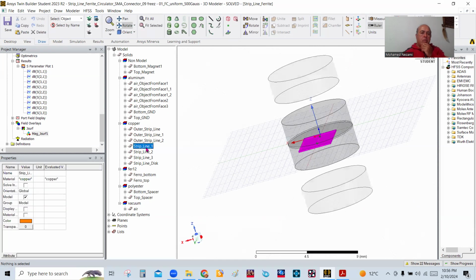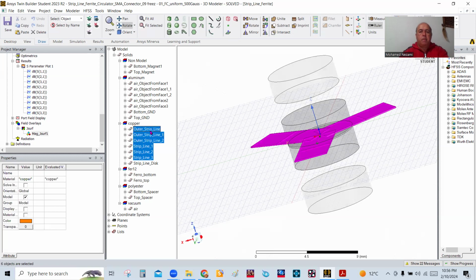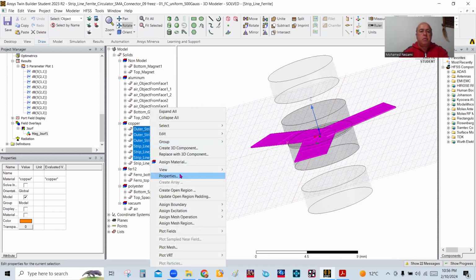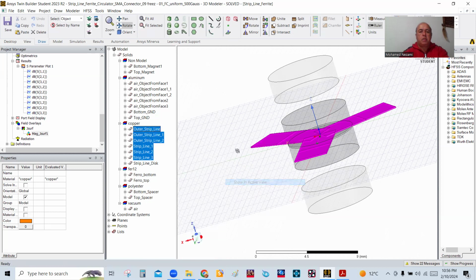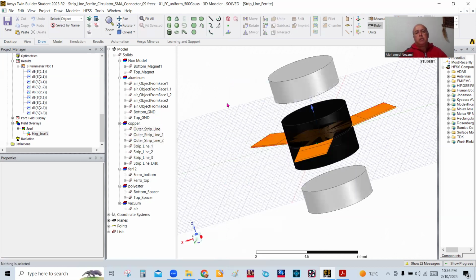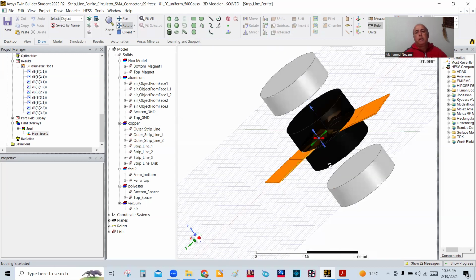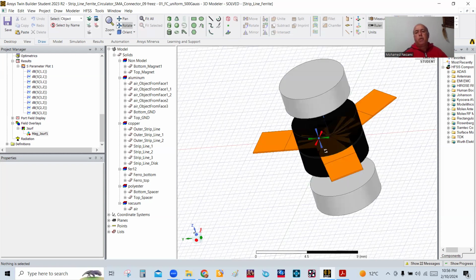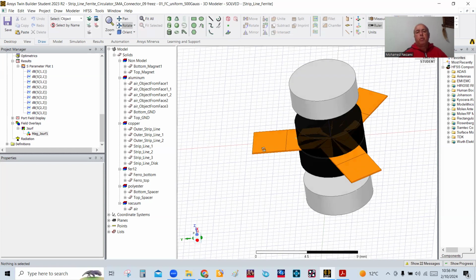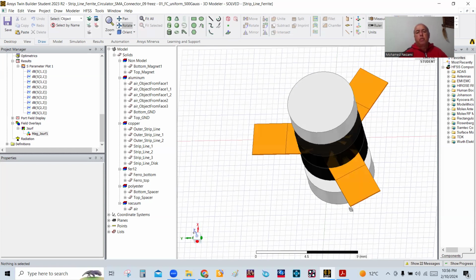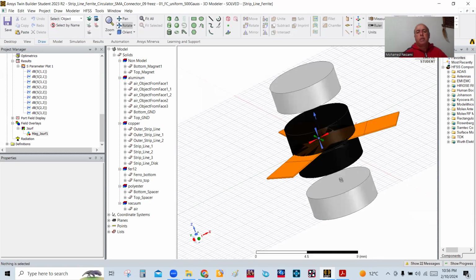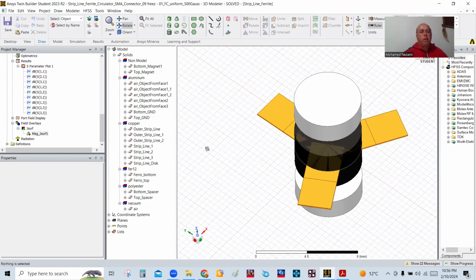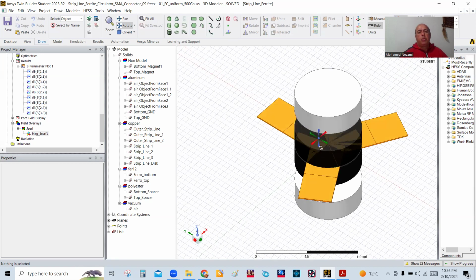So we have the stripline junction. So I'm just going to show that. Here it is. Okay, so as you can see now, this is basically the design. This is really the complete design electrically. So we put an input on one side, and then the two other sides will serve as the output and as the isolated port.